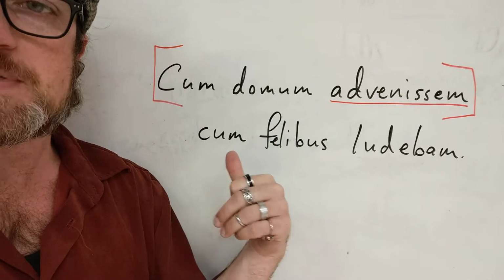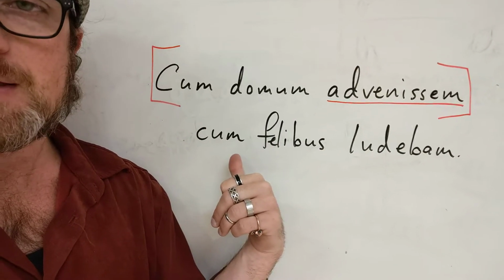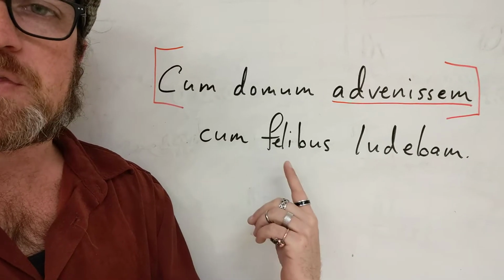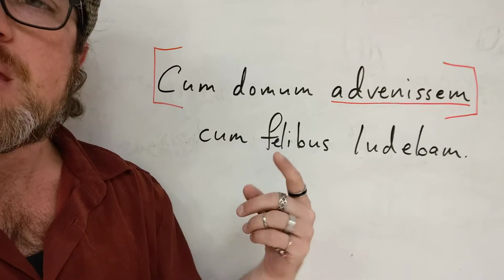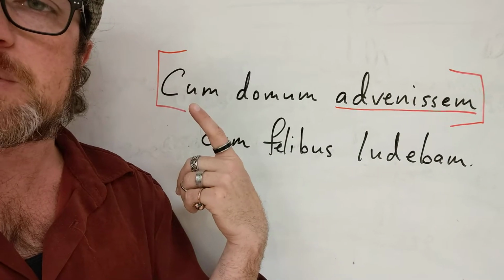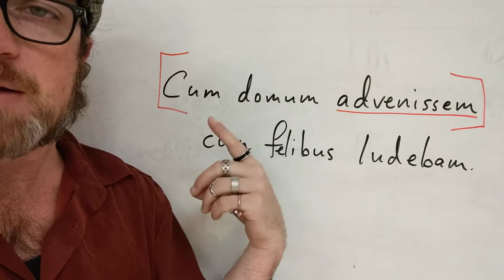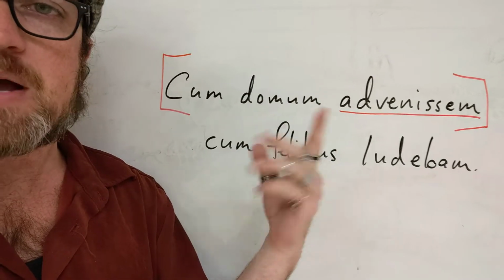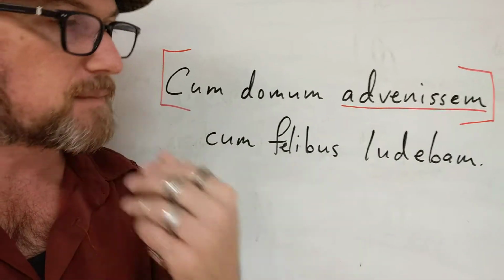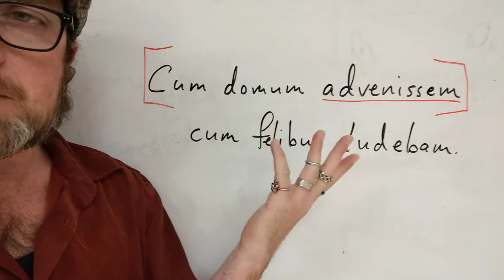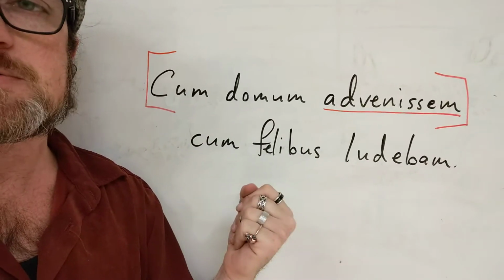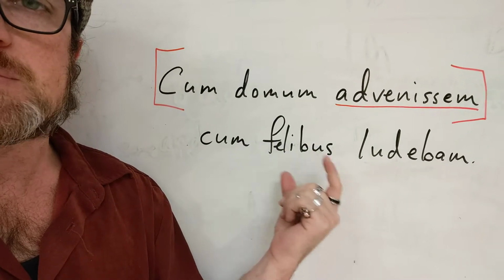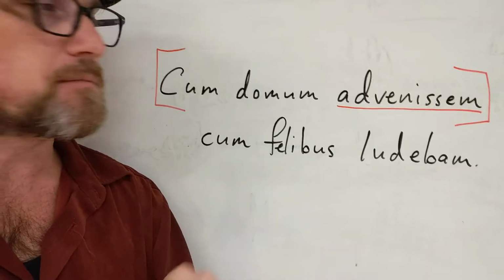I put in 2 cums, and this one is the preposition and not the conjunction, but that's fine, right? I mean, it's cum with an ablative. We know that's when it means with, whereas, when it's this conjunction, it'll be cum, and there's not going to be an ablative after it, right? Domum is not an ablative noun. There's no ablative nouns in here at all. So, yeah, so this would be a good example of a cum circumstantial sentence. When I arrived at home, I was playing with my cats, right?